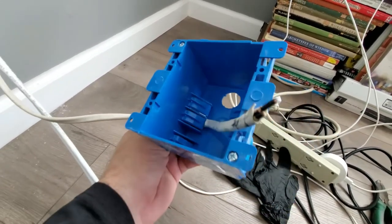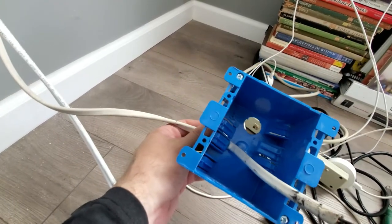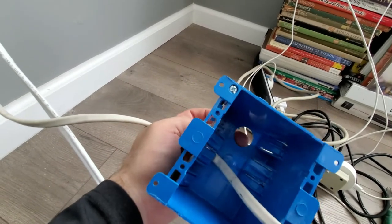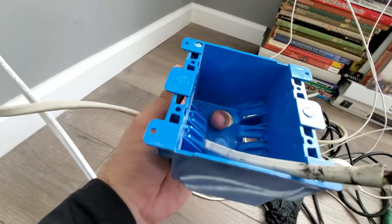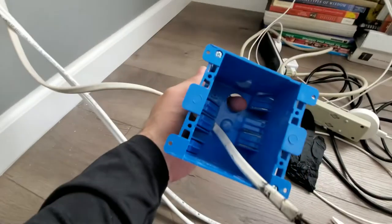So I'm gonna just terminate the outlet right here, which is easy. I have plenty of room. And then once I have that, I'll just push the wire back. Same thing with the Ethernet cables. I'm gonna fit them through this hole. I'm gonna probably terminate them in here and then push the mud ring back. It's just easier to do it here when I have more room versus doing it over there when there's less room.